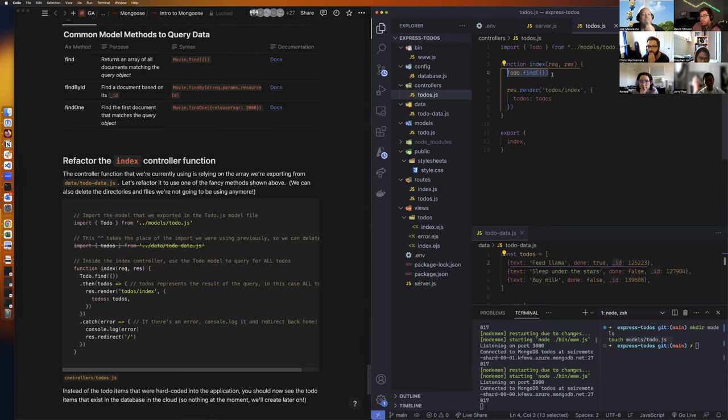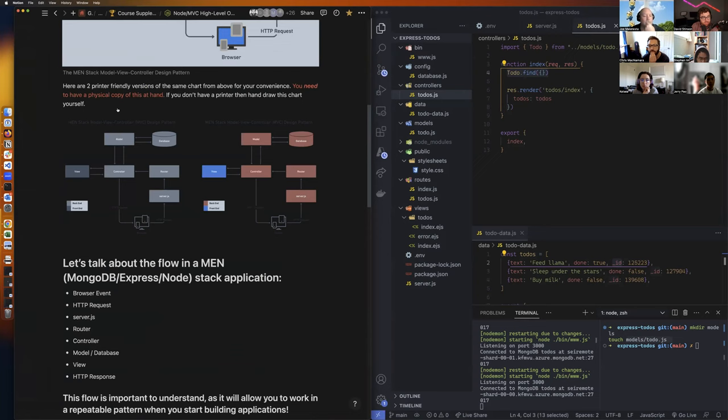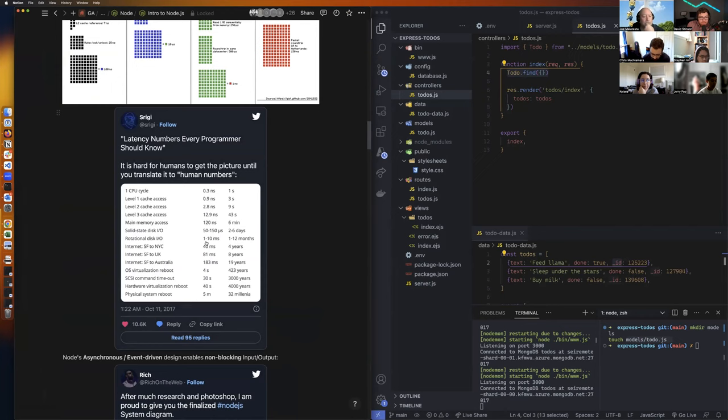But you'll remember back in intro to Node, again, to us this happens instantaneously. This might be like a 40 millisecond call that has to happen here, probably between 40 and 80 milliseconds. To us, this is no time at all. But to the computer, this feels like something like 4 years are passing. We have to have the computer wait for this thing to happen, but we also don't want to stop execution of this program. We don't want the computer to have to sit there for 4 years and rot, essentially, right?